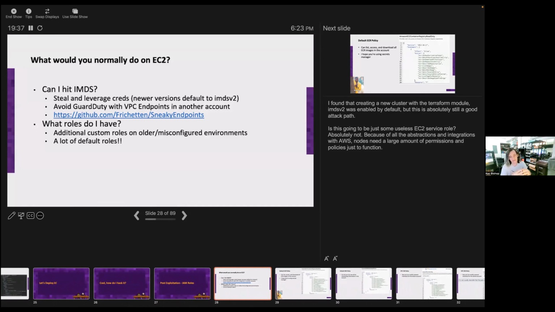Remember that each of these things is actually just an EC2 instance or a cloud instance. And you can do all the same things that you could normally do on an EC2 instance, which means that you could play around inside the file system that you have access to. And then you could also access IMDS, which is the instance metadata service.